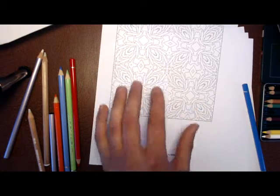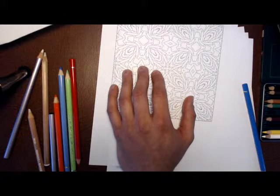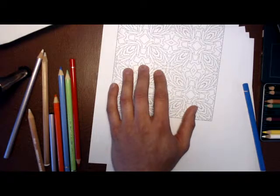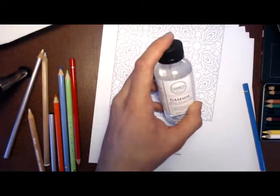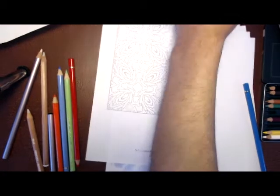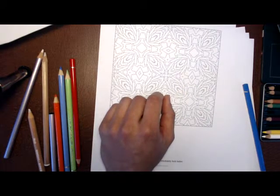I'll do my best. So yeah, I guess today I really wanted to test and experiment with some of the things that we had talked about last week when we were experimenting with some of the different methods of blending. I think it was Madeline, we were just chatting earlier in the comments, who suggested using, or had come across somebody that had used Gamsol, and so I managed to get hold of some, which is a little bit difficult to get hold of in the UK.